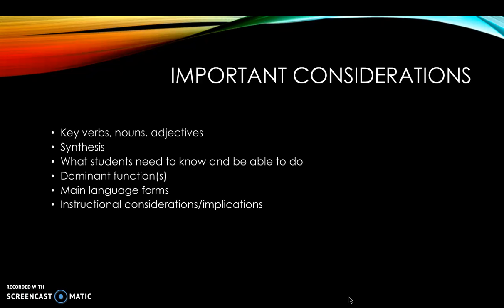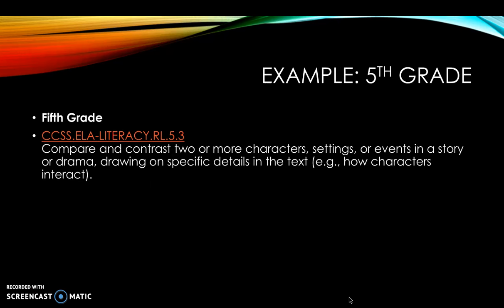After considering these first three implications, it should become more apparent to you what the dominant language functions are that students need to be successful with the standard, as well as some of the more specific language, the language forms. This might be the parts of speech. This could come out in functional language or sentence frames or key vocabulary that students might need to be successful. Finally, after we unpack our standards, we want to use that information to help us think about our planning and instruction for our students. Let's get started.